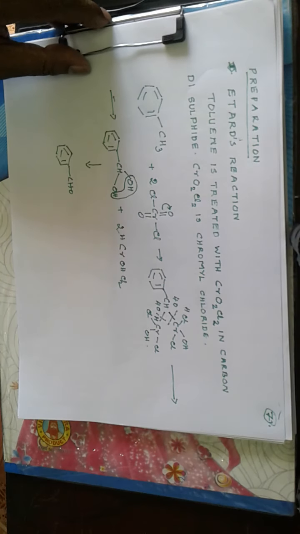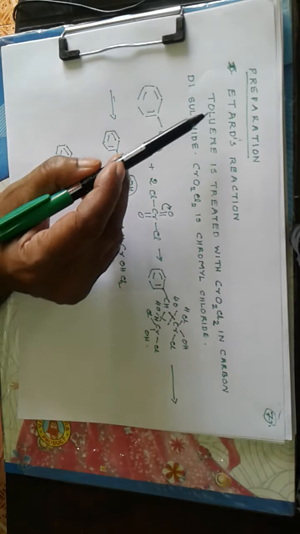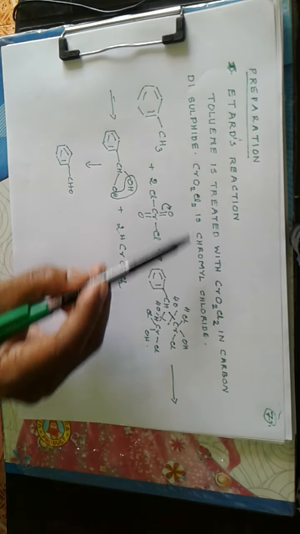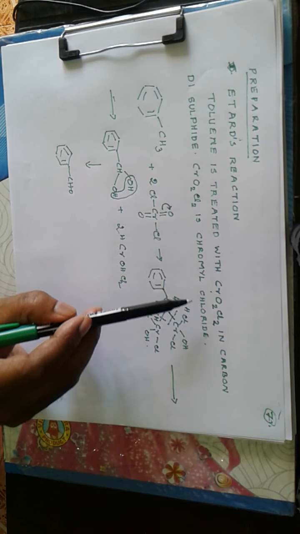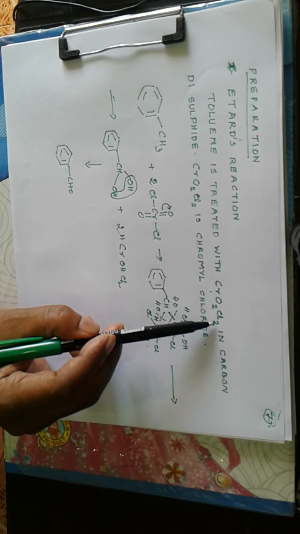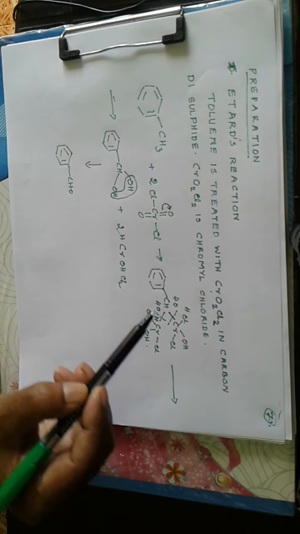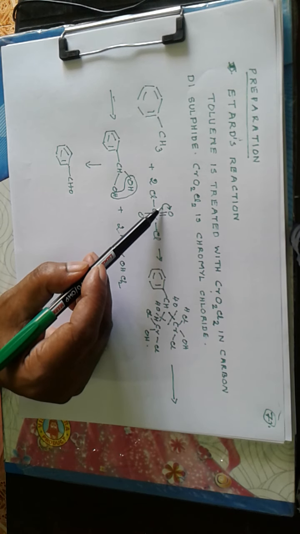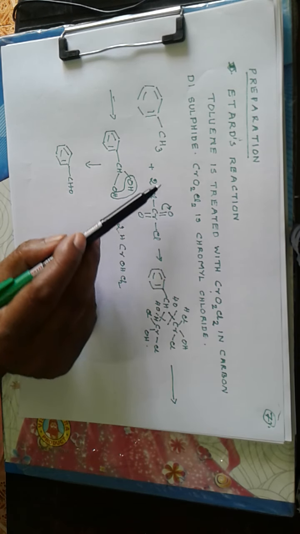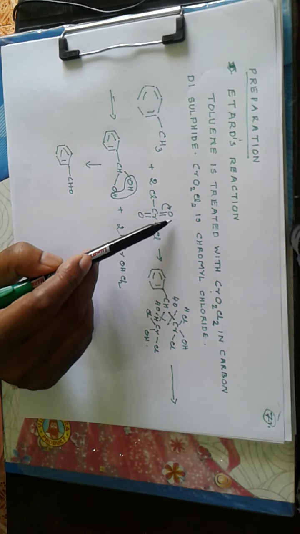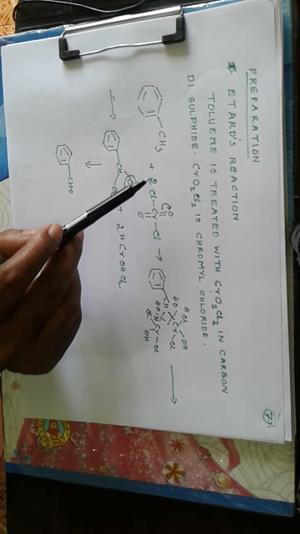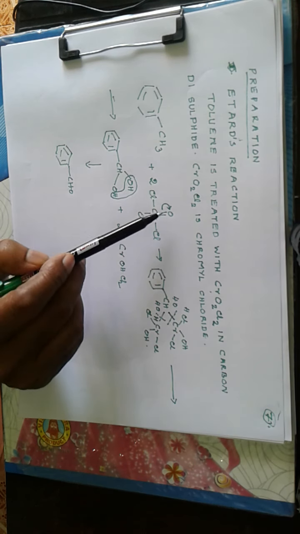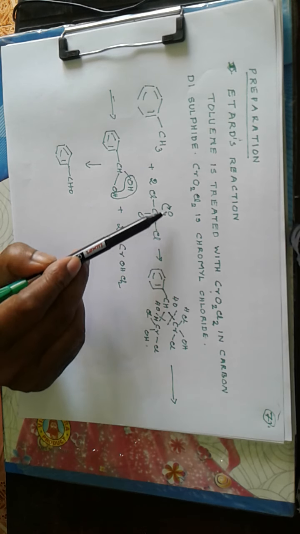Now coming to the preparation of benzaldehyde, one reaction used is a named reaction called the Etard reaction, that is toluene is oxidized using chromyl chloride, CrO2Cl2. Now this chromyl chloride ionizes as Cr positive and O negative. Then one H as H positive is getting connected here, so that CH negative is getting connected to chromium. Then two such H atoms are removed by reaction with two molecules of chromyl chloride.